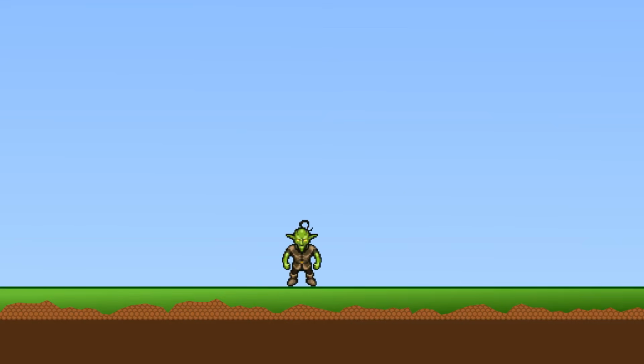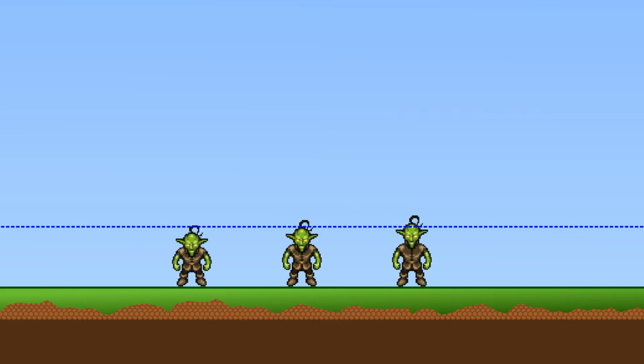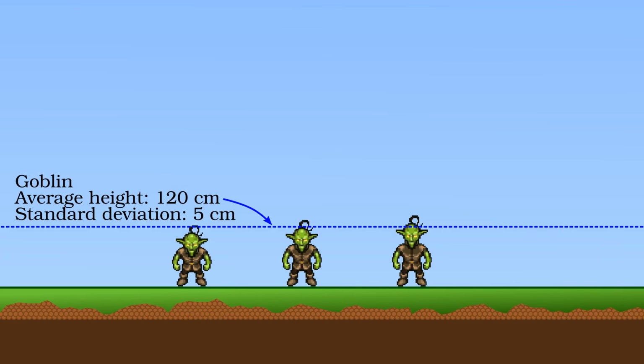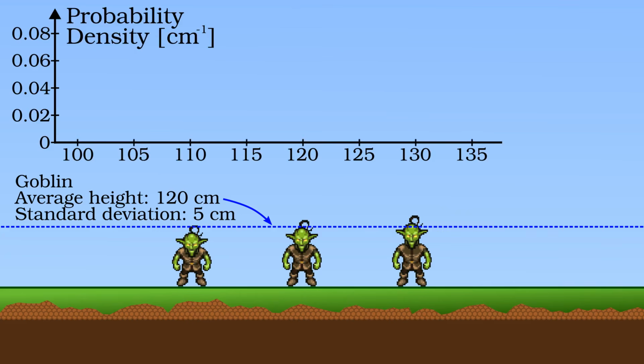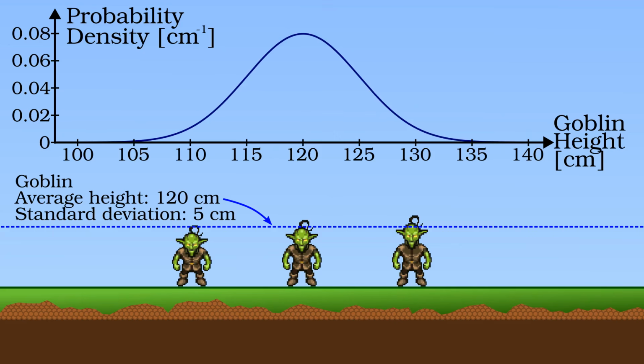Goblins are mythological creatures that are all over fantasy fiction. They're characterized as short humanoids, but are they all equally short? If they're anything like humans, most of them would be around average height, whatever average is for them, say 120 centimeters or 4 feet, and there would be a small number significantly taller and significantly shorter than average. Mathematically, their heights would be on a bell curve, what is called the normal distribution.